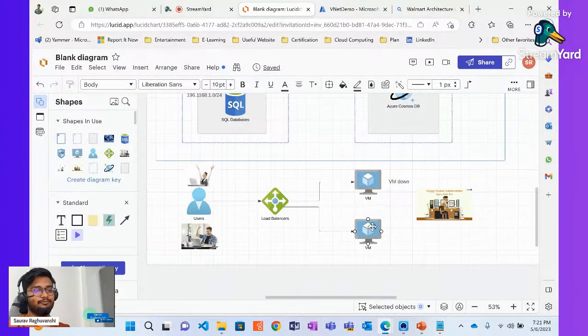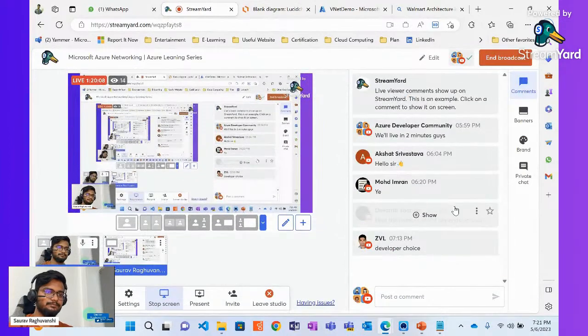Since one VM is down, it doesn't mean that all the requests will be coming onto one VM only. Say this VM is down, so there is no request going to it, and all requests are coming onto this VM only. And the resource utilization keeps increasing with more users, right? So you want to have backup solutions. If this VM reaches 70-80%, create one more VM, like a scale set, and attach it to this load balancer. You can create this with an automation script, so that is totally possible.